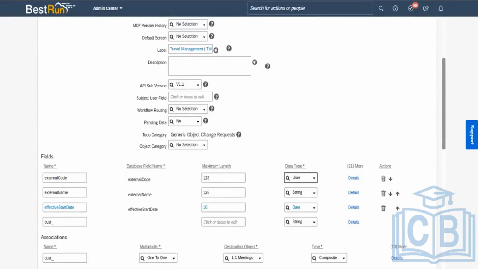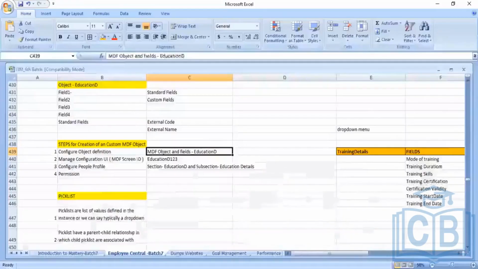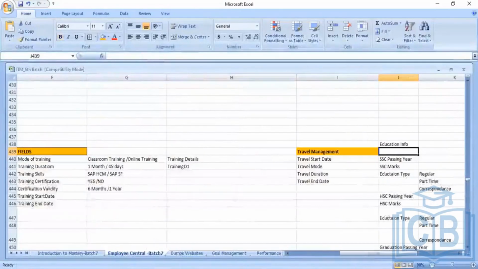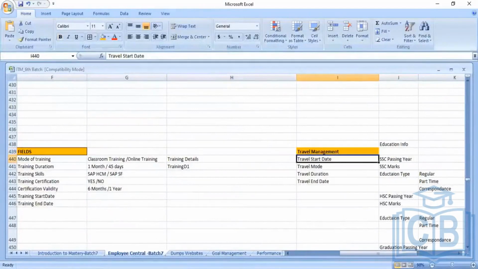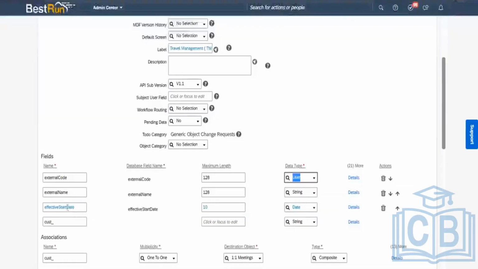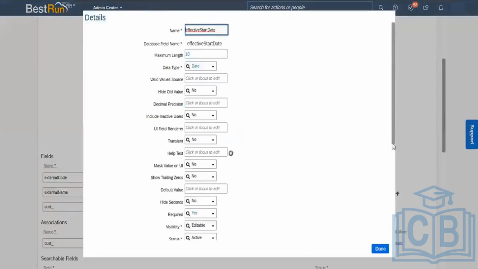What are the custom fields which we are having? We have the travel start date, travel mode, travel duration, travel end date. I'm taking 4 fields. I can use this as travel start date. What I need to do? I can go to the details here, and in the details I will go to the label here.